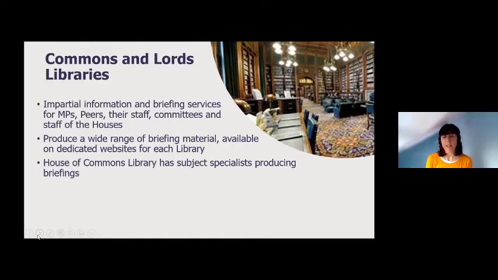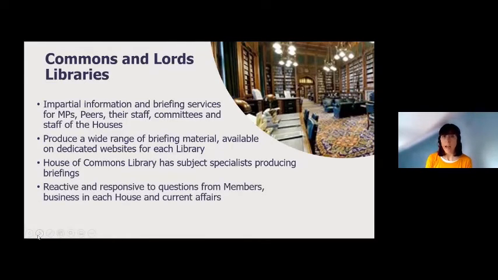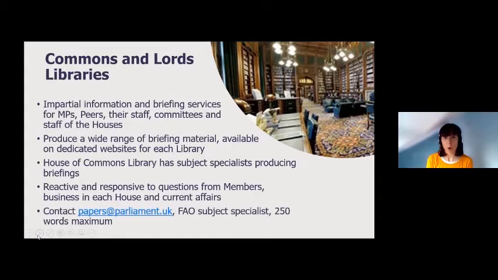The Commons Library has about 80 subject specialists working there who produce briefings on their particular subject area. The Lords Library, the staff there are a bit more generalist in terms of pulling briefings together. And as I said, the purpose for the libraries is really to be reactive and responsive to questions from members. What is happening right now in Parliament? What is happening in current affairs right now that MPs and Lords are going to need to be scrutinising? What do they need briefing on at the moment?